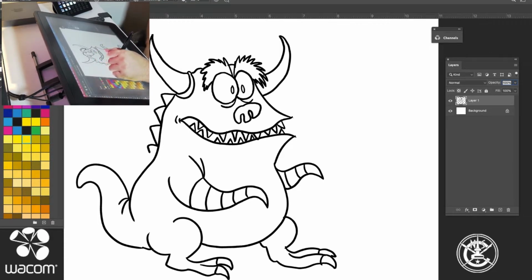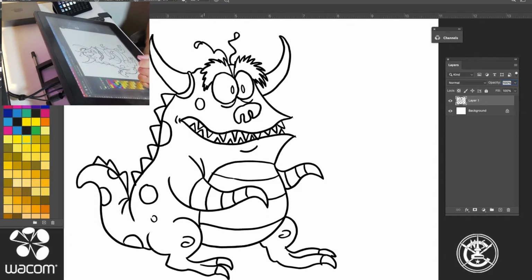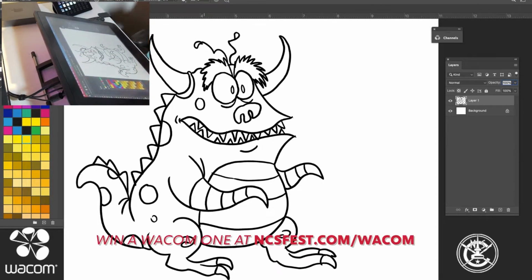I don't know what this is, but I like it. I like drawing monsters because I always tell my students there's no wrong way to draw a monster, because it can look like whatever you want it to look like. All right, so there we go. So that's my first sort of layer that I would create.